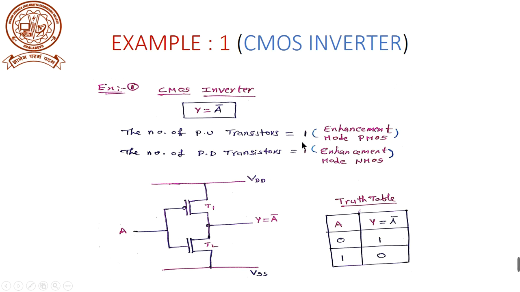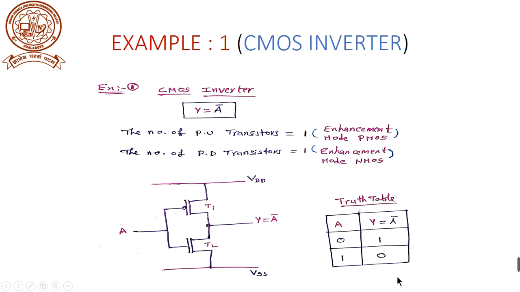Here, the pull up transistor should be 1, and it must be an enhancement mode PMOS transistor, and the pull down transistor is 1, which should be an enhancement mode NMOS transistor. And this is the simple logic circuit for the CMOS inverter. The common input is given to both transistors, and the output is obtained between the pull up and pull down transistors. In MOS transistor logic, whether PMOS, NMOS or CMOS, the output is a complement output. We don't bother about this complement. We design the circuit for A, and it automatically generates the output A bar.